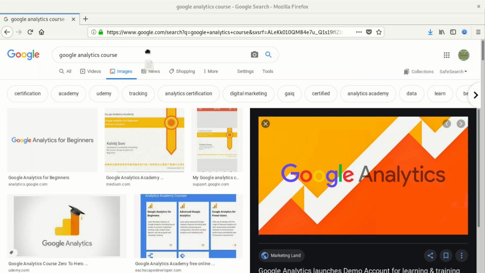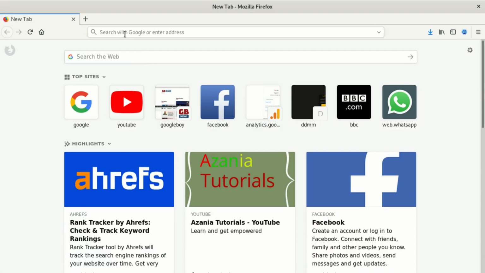I expect that you linked your Google Analytics to your website. Google Analytics is free. If you don't want to pay for anything, you can go to your Google and Gmail, then connect your analytics to your website. And if you're using WordPress, it's easier.